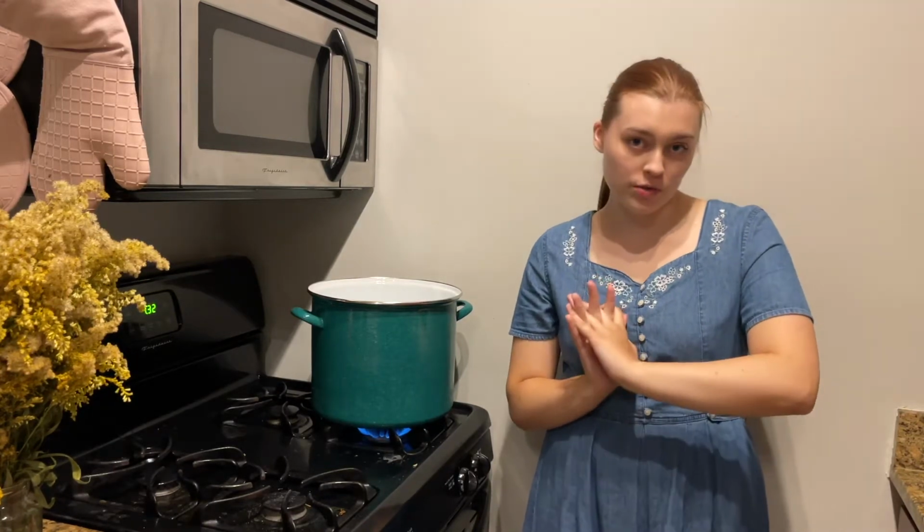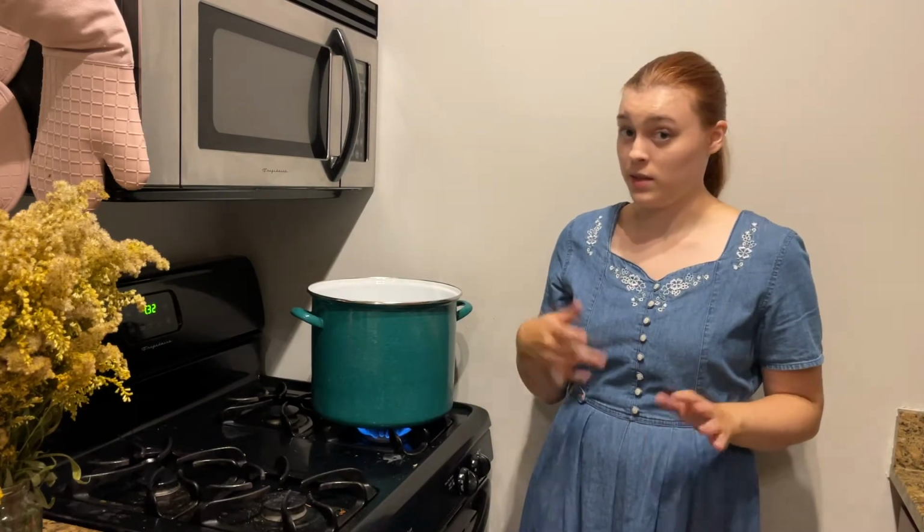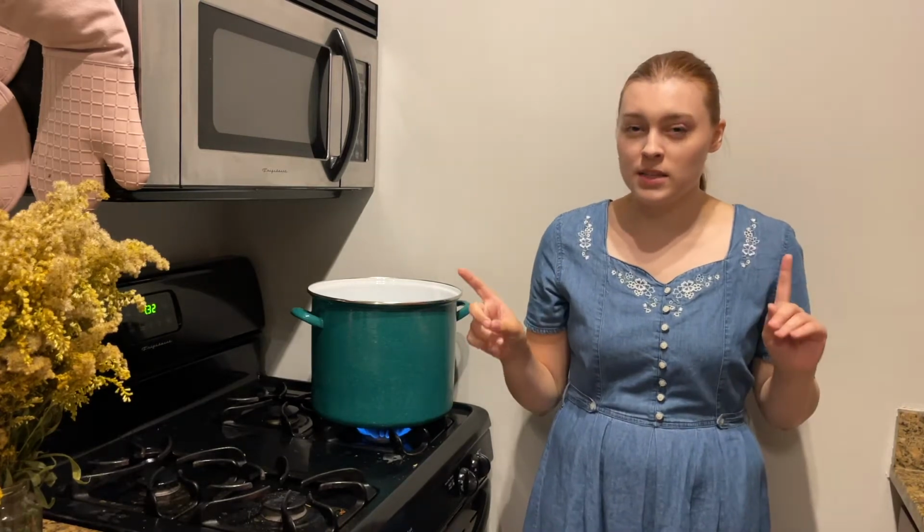Today we're going to be doing another natural dyeing adventure, and this time we're going to be doing our old faithful goldenrod. This was what I used for my first natural dyeing video and it worked super well, better than any other of the things that I've tried before. So we're going back to it, but this time we're going to try something a little bit different.